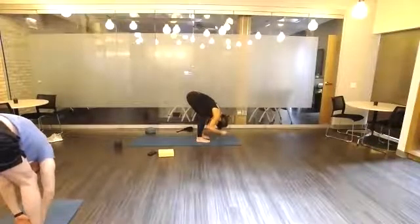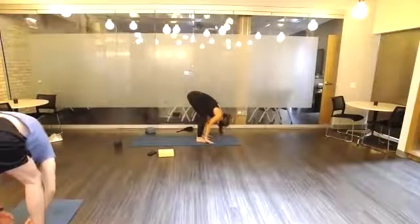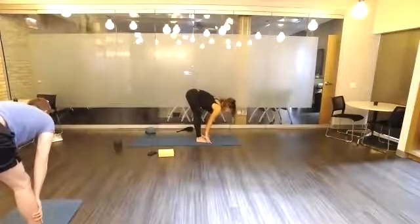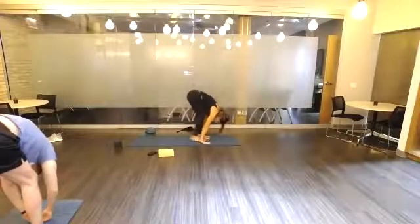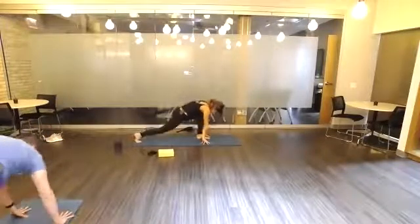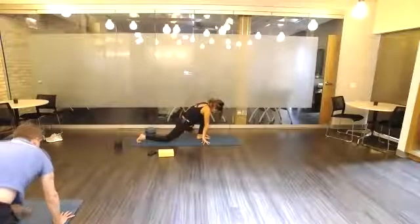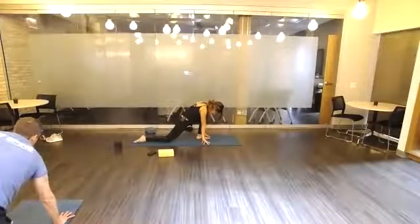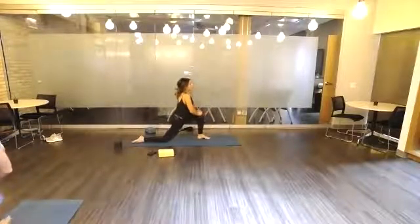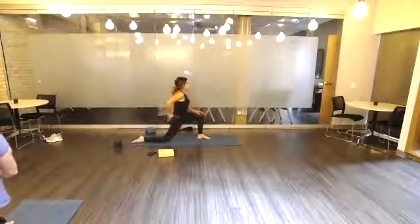Okay, feel the difference side to side. Inhale, lifting up halfway. Exhale, now fold. Step your right leg back. Hips width apart, lower your right knee. Perfect. Untuck the right toes. Bring your hands to your thigh. Breathe in. Awesome.